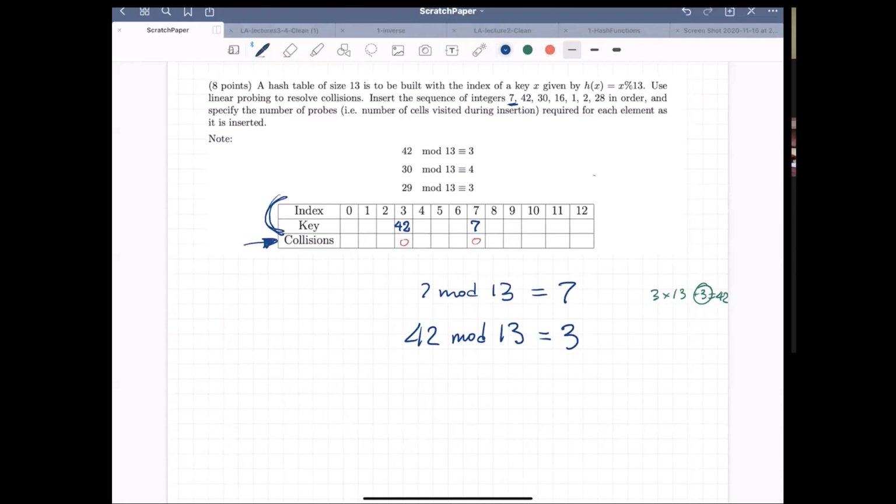Okay, so I've just processed 7 and 42. Now 30 mod 13 should be 4, because when you divide 30 by 13, you get 26, twice 13, and then 4 is the remainder. So apparently 30 goes in here. Did it collide with anything? No. So these new elements are going in there nicely, no collisions. Notice, by the way, when I want to retrieve an element, I want to get this key. This is a way to implement the set, if you remember.